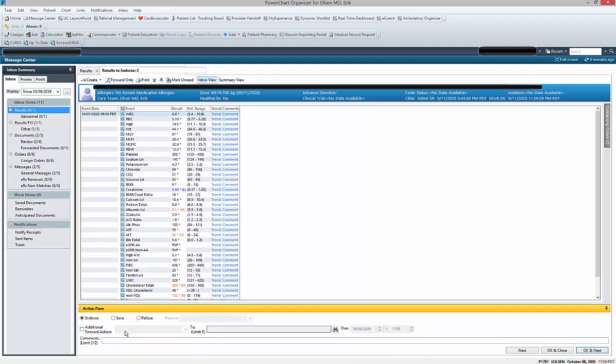Use your additional forward action. I encourage you to partner with your staff. Now, I would encourage you not to all of a sudden just start sending a whole bunch of things to someone that you've never sent things before to. Have that conversation with them. Hey, I want to work with you on how we can better interact with our patients and figure out what works best in your workflow and in their workflow.